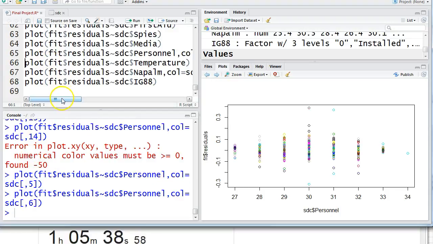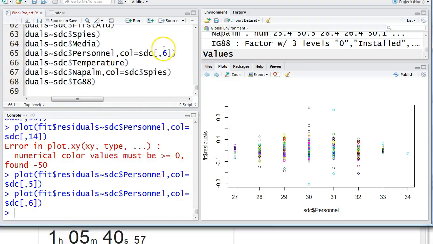So just to fish around and hope I found something, I changed the color on personnel to color it based on all these different things. And I sat here and changed all the variables, went through it. What I'm hoping for is that I would see all the high values one color, or that I would see a specific color streaking through. And as I went through all these, I don't really see much here.